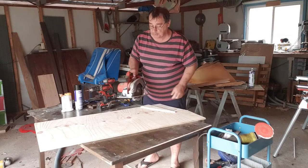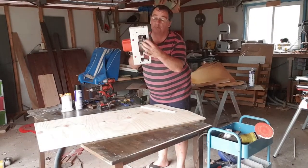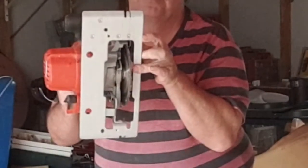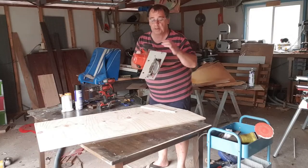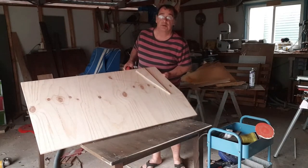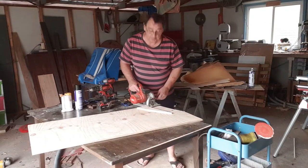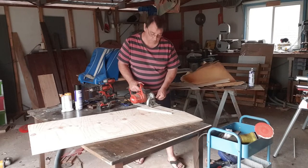This side, it's not too bad, you can measure out between here and the blade. So that edge of the blade there to here. The same with this, you measure from there to the edge of the blade here. Okay, now I'm going to be cutting from this edge on here. Okay, so as you can see, I'll put a piece of straight edge there. You whack it up against there like that. And you just saw away.